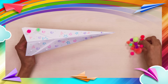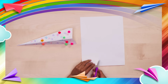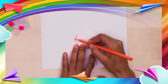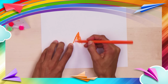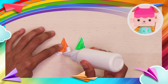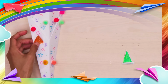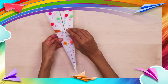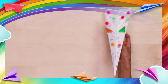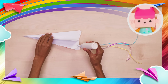You can also use your safety scissors to cut triangles out of paper and glue them onto the top of your plane to make kitty ears. Make a fold on the bottom of the triangle and glue that part to the plane so the triangle sticks up. And glue a ribbon to the back to give your kitty plane a tail.